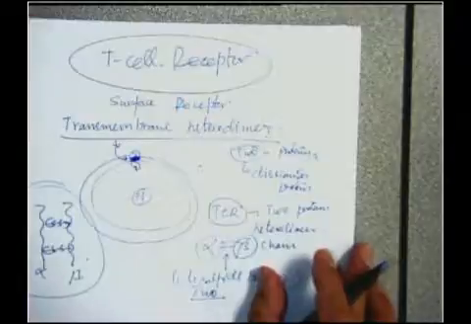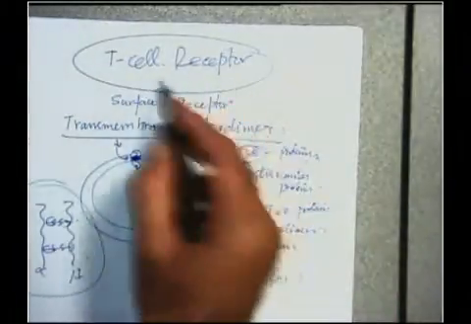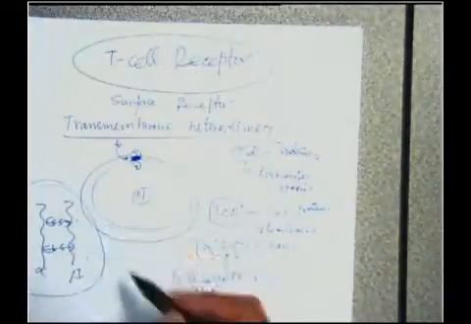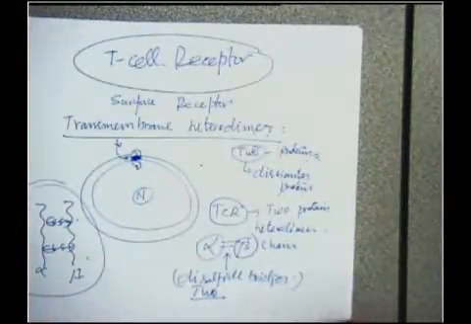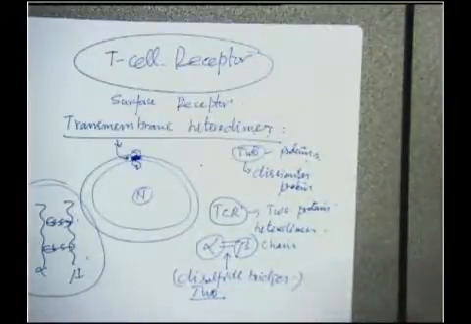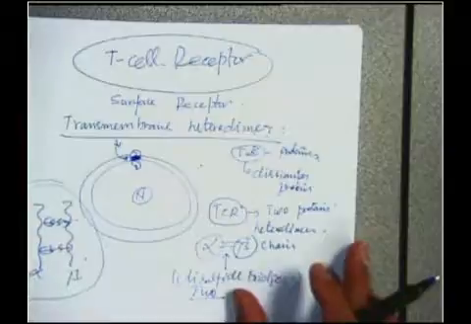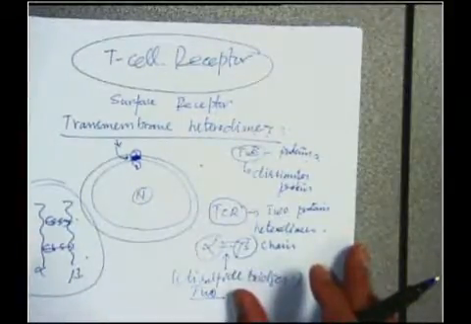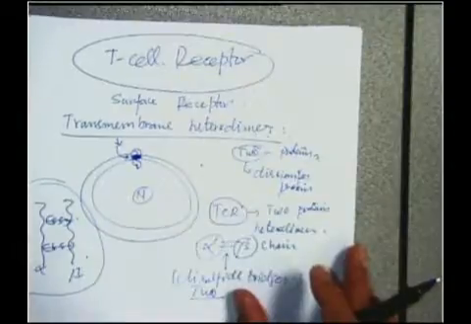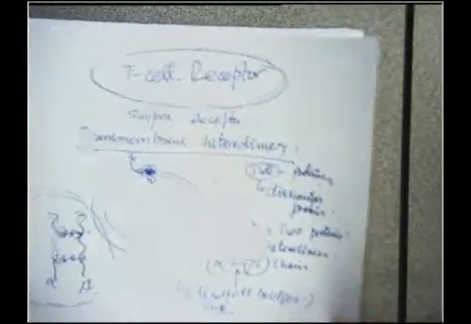Okay, alpha and beta. Now we will see how these T cell receptors and this protein are responsible for binding to the antigen or activating the function, the antigen recognition. Okay, do you follow up to this point? So T cell receptors are heterodimers, two proteins, and they have alpha and beta. So we'll see that one.